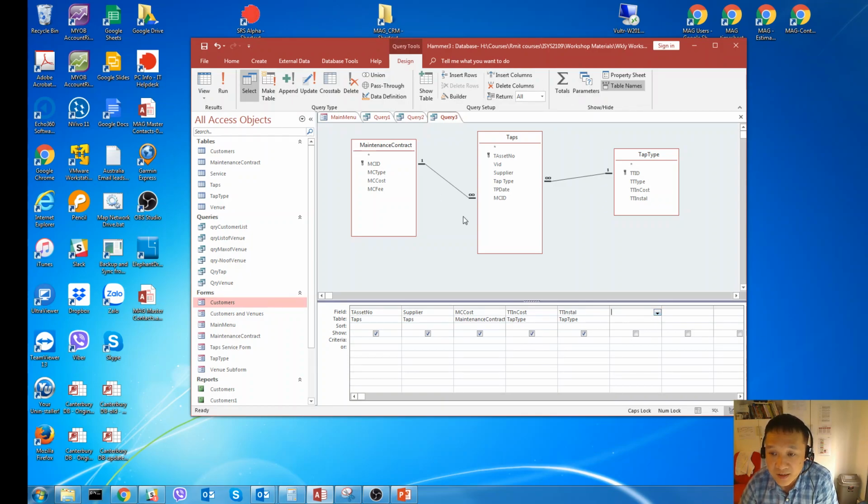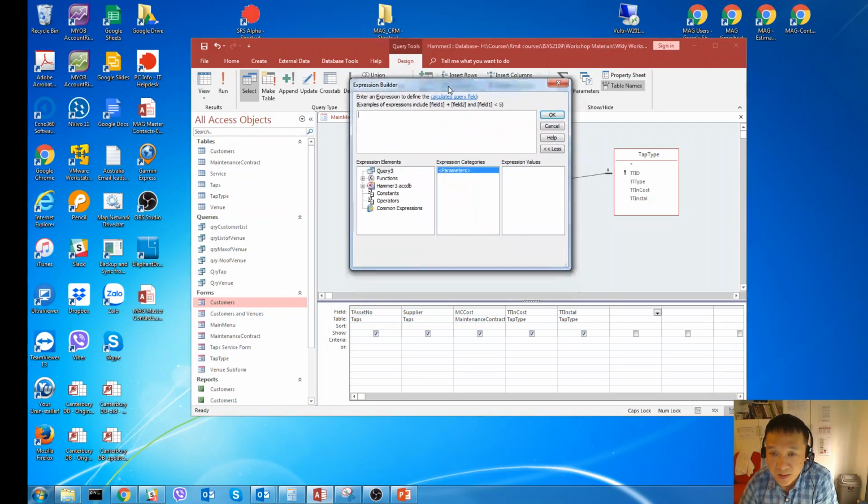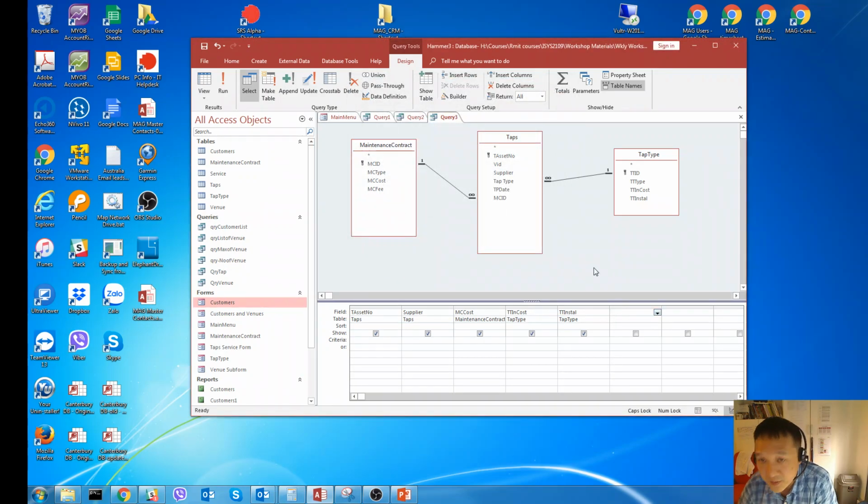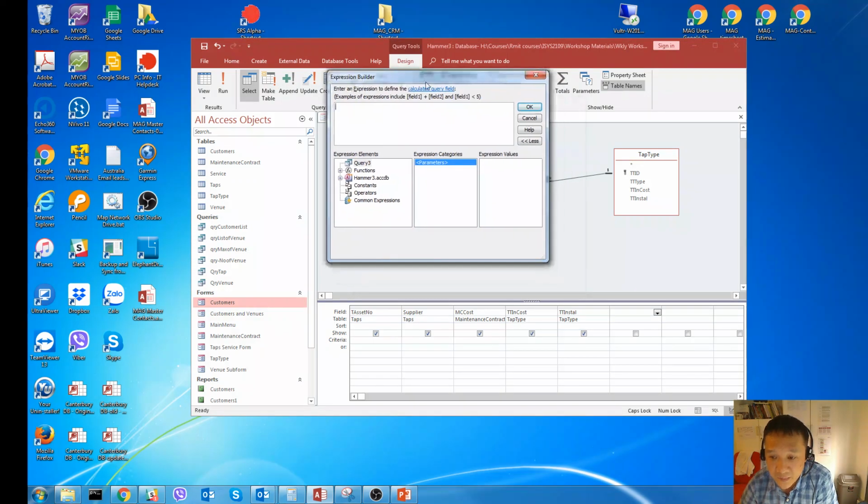So here in the design view, you see there's a builder. This builder allows you to add and select what fields to enter in the calculation. Let me make sure I click onto this empty field and go to build design.